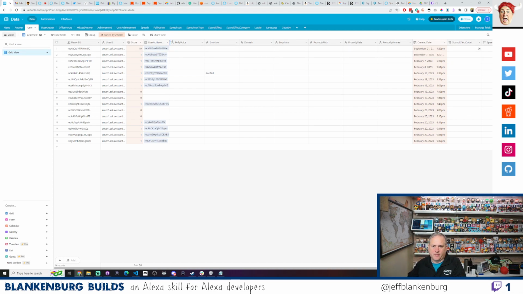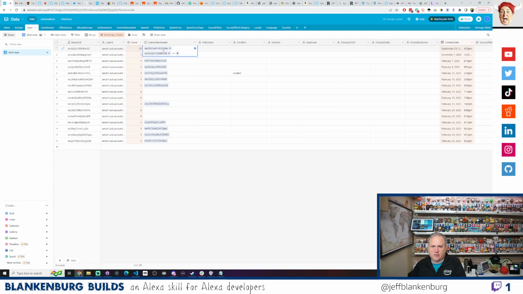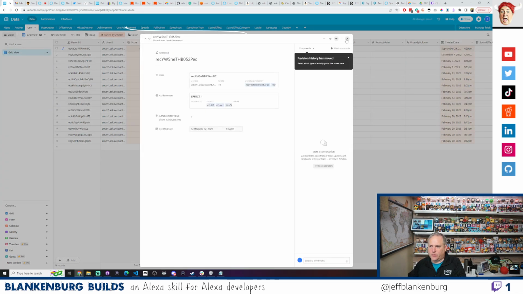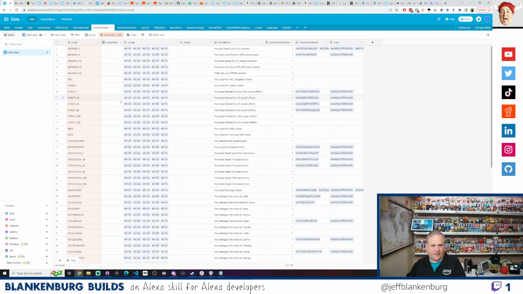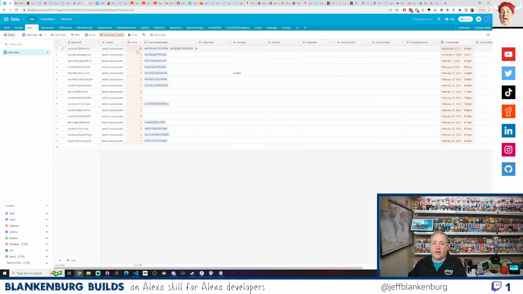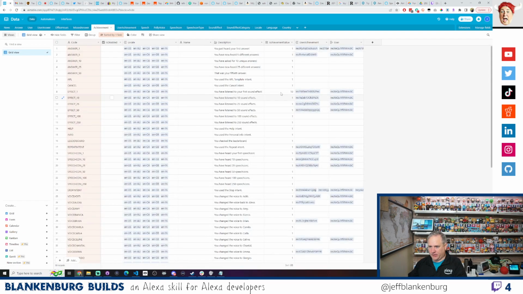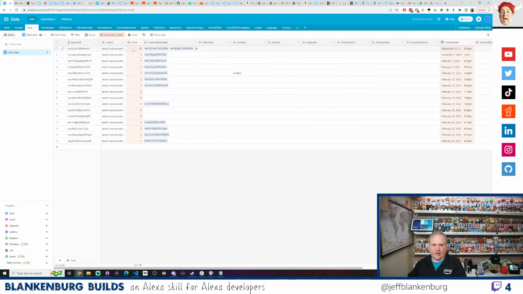So let's take a look. What is this PEC one? Effect 1. Okay, so that's the sound effect one. This should work. If I come over here to effect 1 and I change this to 10, then when I come back to my user table, we should see that now I have 28, right? I replaced 1 with 10, so I added 9. We were at 19 before, now we're at 28, so that makes sense. And if I come back here and change this back to 1, then we're back to 19. So it is actually summing those values, which is super cool.